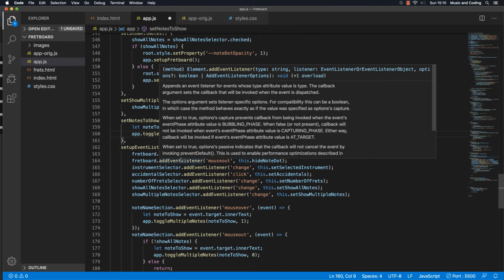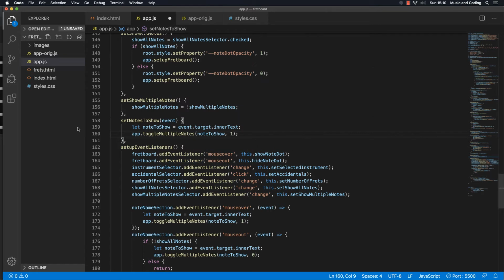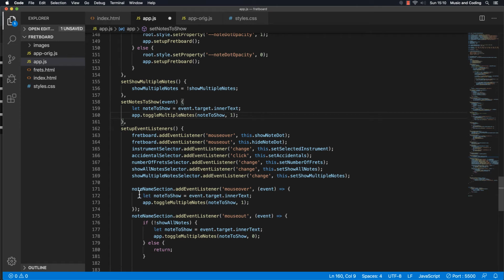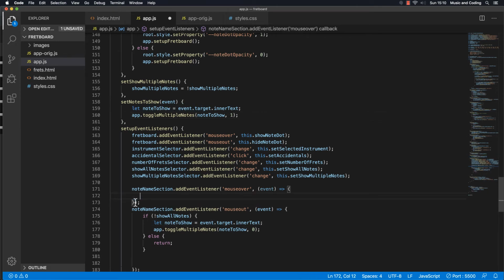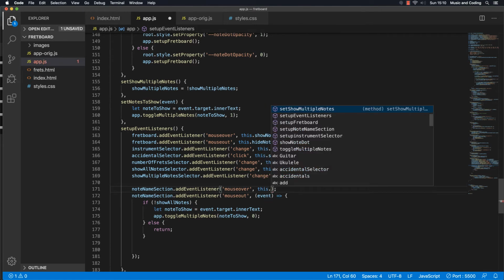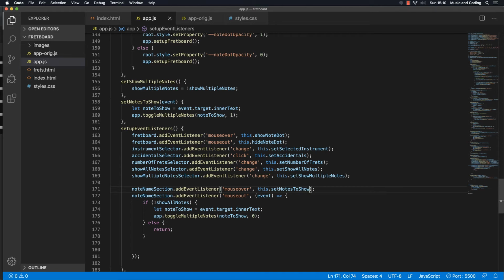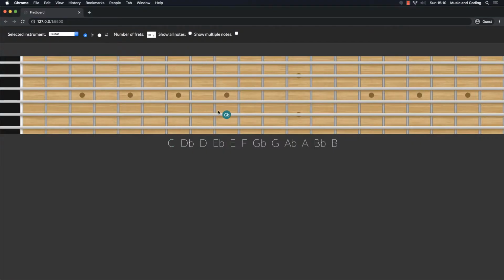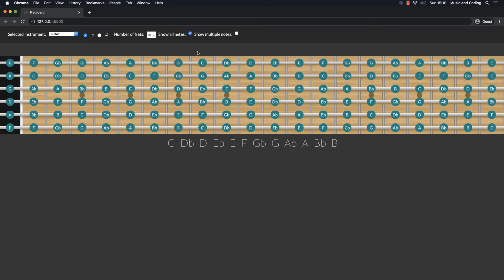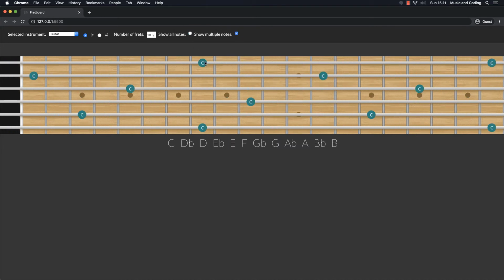That's good, so this should be just fine. And yeah, let's check if that works. So we just have to delete this and add this dot set nodes to show. Okay, let's see if it works. Looks like it works. Everything is working as planned. So that's good.